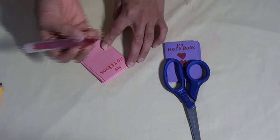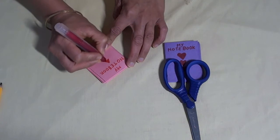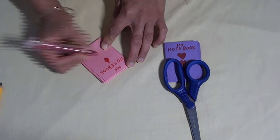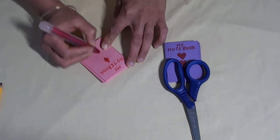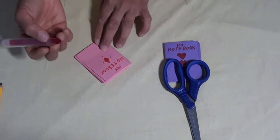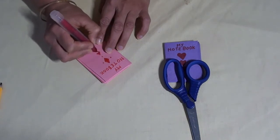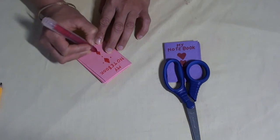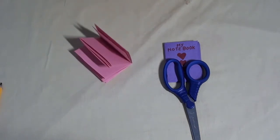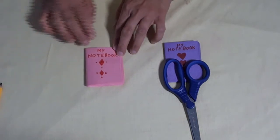Make any pattern, like I have made their heart shape. I can make a triangle, a star shape, or any kind of pattern that you want. You can make it like this, decorate it, it's up to you. So I am doing it like this. And now these two notebooks are ready to work on.